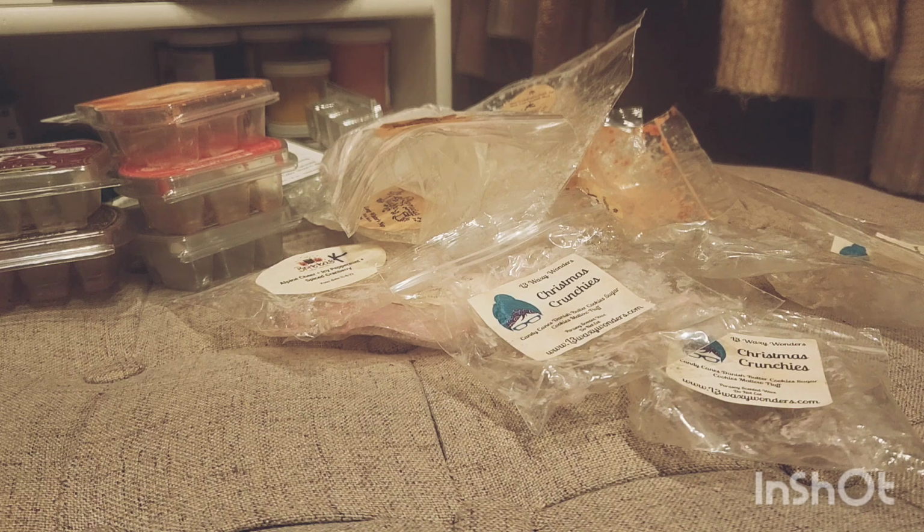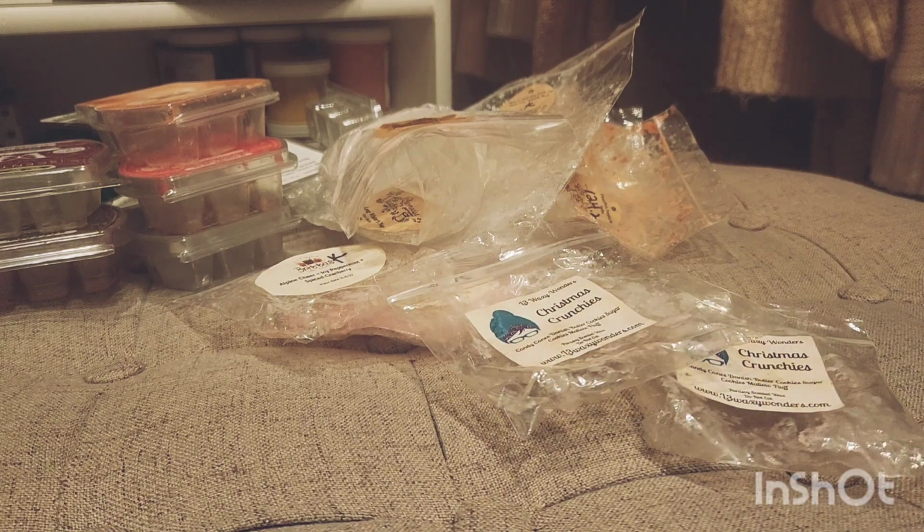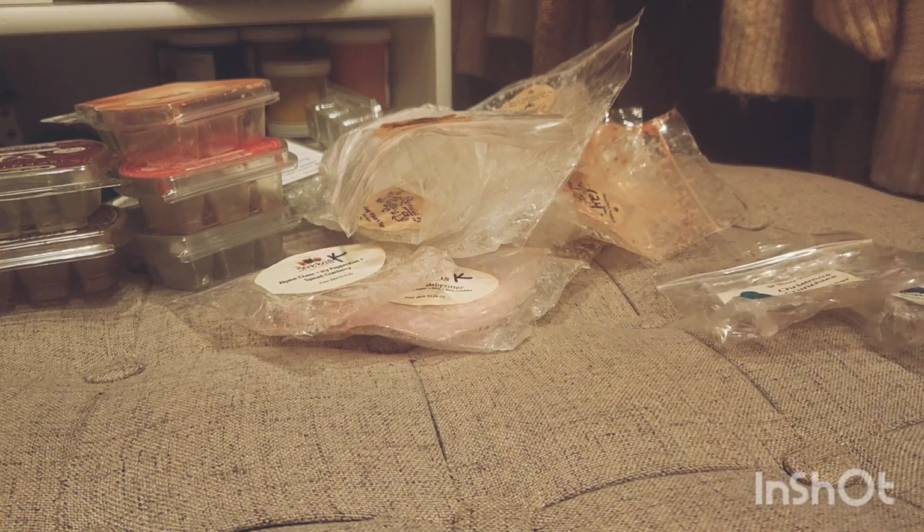I am going to sit some aside that I want to remember because I am doing a no-buy for 2025. I know I haven't talked about that yet, but I am not buying any wax this year. But when I am buying wax again, there are definitely some that I want to keep in mind. Sorry, I'm talking so fast. I'm running out of breath.